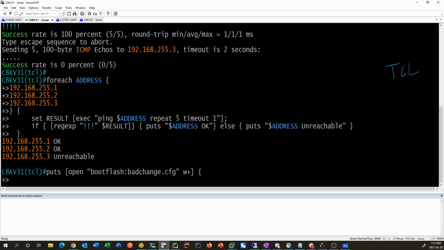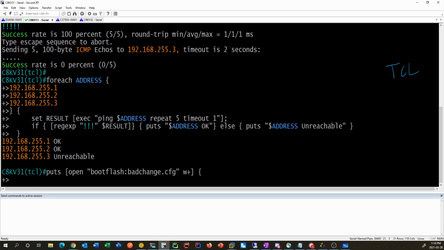If we had to change an IP address on an interface, or put an ACL there that's going to kill access to us, we would enter our commands here and then load this configuration so it wouldn't disconnect us.